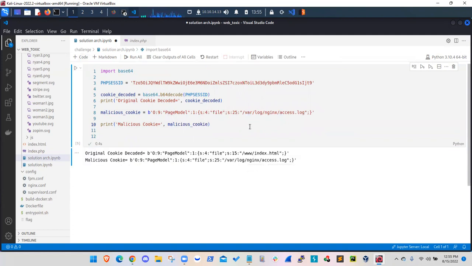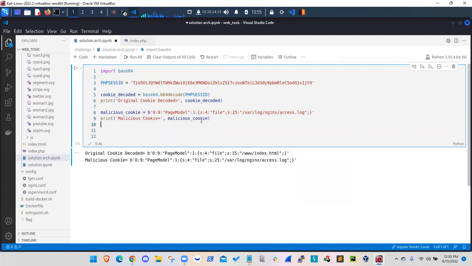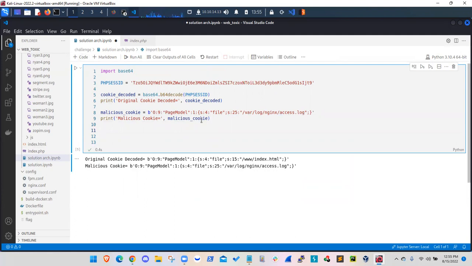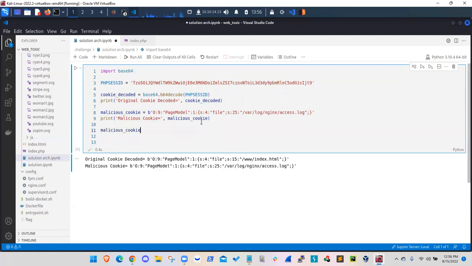So I will reverse the process. So I will now encode it. And to do that, I can give a new name. Let's call it malicious cookie encoded.